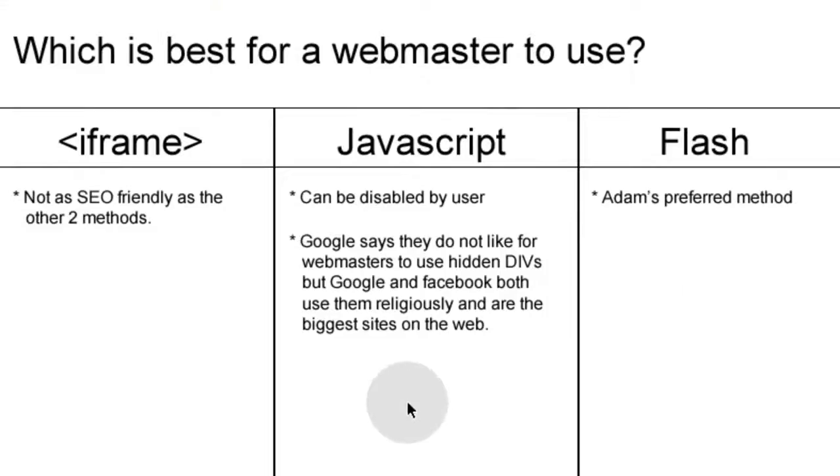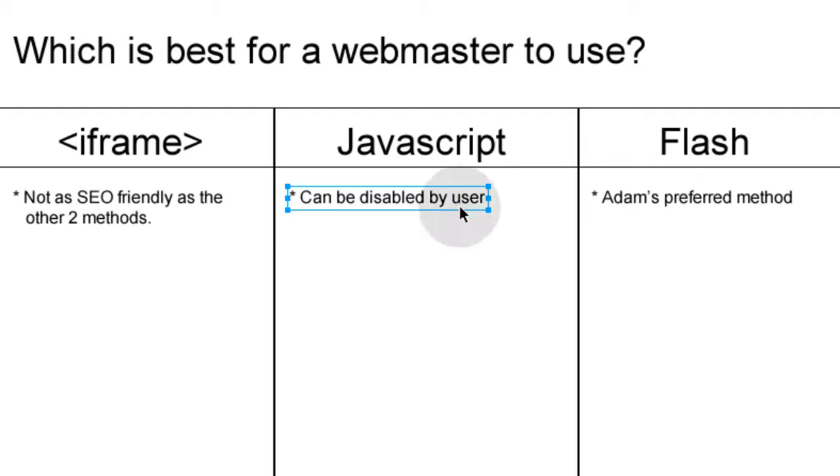So maybe a better method using JavaScript would be to use jQuery to load in the pages. One could use jQuery to make it so they don't have hidden containers on the page that are waiting to be displayed in the content section. You would actually load the pages in from the server, and that would help you get rid of this problem. But jQuery and JavaScript can still both be disabled by the user, and there's some freaks on the web that navigate the web with JavaScript turned off because they're afraid of JavaScript attacks. And my preferred method is Flash.